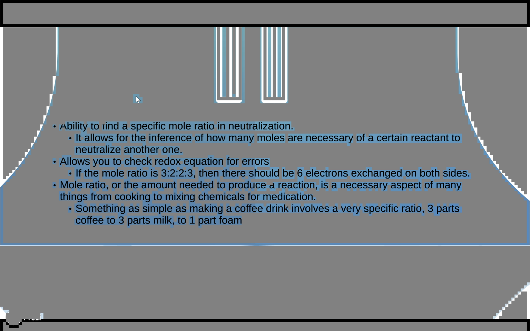So you'd use that same process to understand how many moles, and then from there you can turn into grams, liters, whatever you want to do. But you would use that to get a definitive answer of how much of this base is needed to fully neutralize that acid. Like I said, you could check your redox equations with it. It helps you understand exactly how many electrons are exchanged, and as long as it's symmetrical, then you're doing something right. And in daily life, it's a very useful concept.